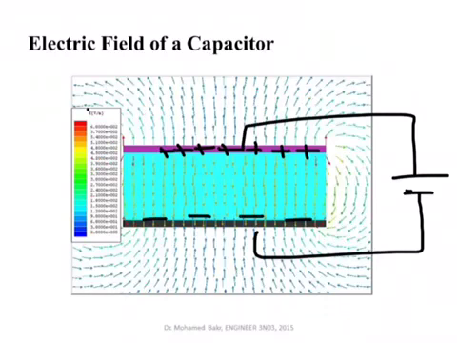You can see there is another field pointing again from positive charges to the negative charges, but this is outside the capacitor, and this one is usually way weaker than the one inside the capacitor. We call the one outside the capacitor the fringing field. We tend to ignore that very often to simplify the calculations. Of course, we can calculate it using advanced techniques like method of moments or whatever, but for this course, we simply ignore the fringing field.